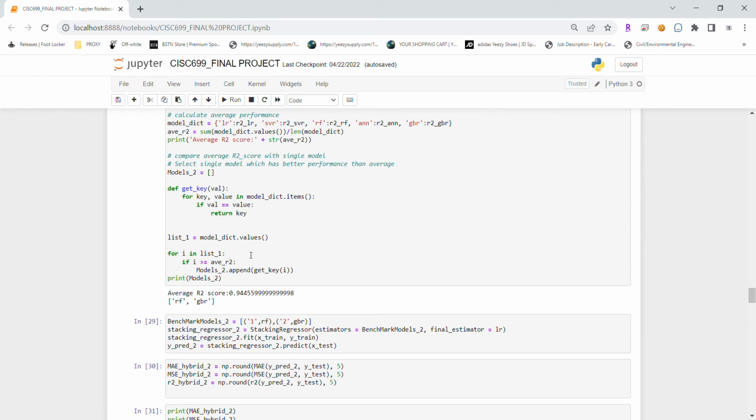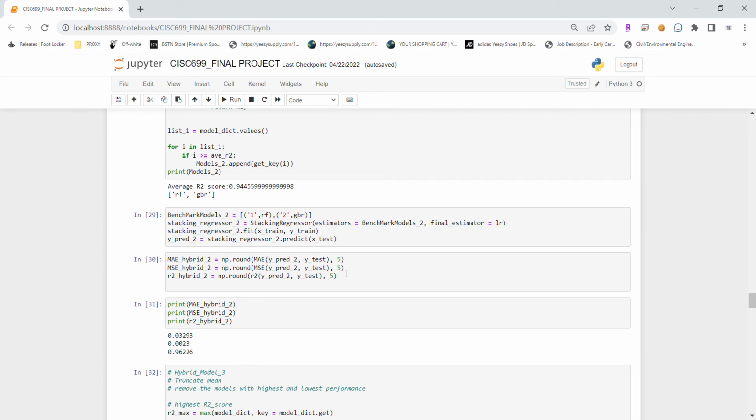In this case, random forest and gradient boosting regression are selected, and these two selected single models go into the benchmark model list, and then I apply the stacking regressor. We get the result of the second model.